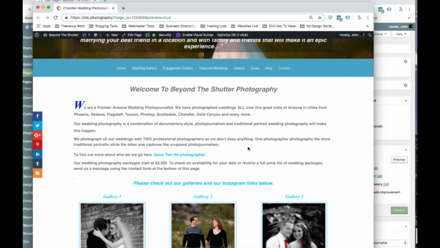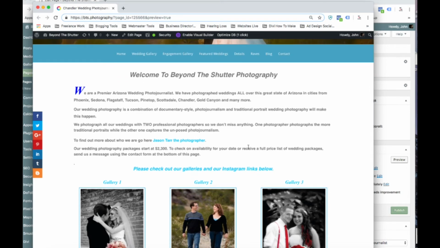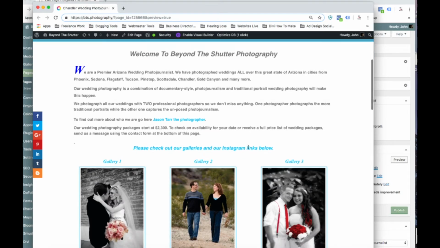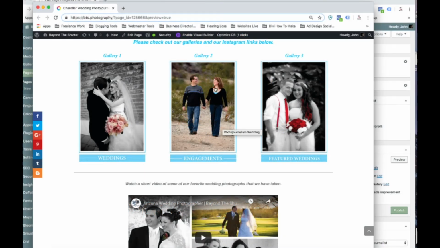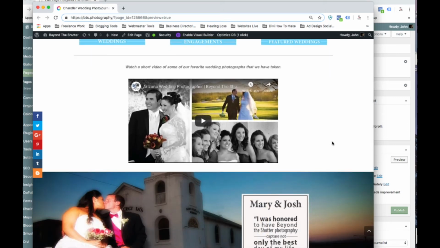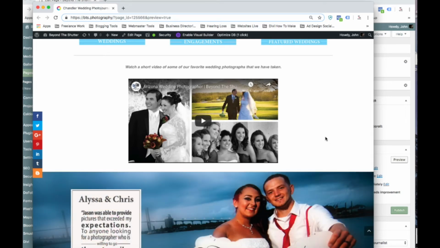All these things are in H1 tags, H2 tags, H3 tags, H4 tags. And one word of warning, you can only have one H1 tag, or the search engines won't rank you. So you can see here, there's a gallery page that this thing leads to for weddings, for engagement photography, and gallery 3 here. I have also made some videos of his photography on YouTube, just like you're going to be seeing this on YouTube. And this is where you can go and play.